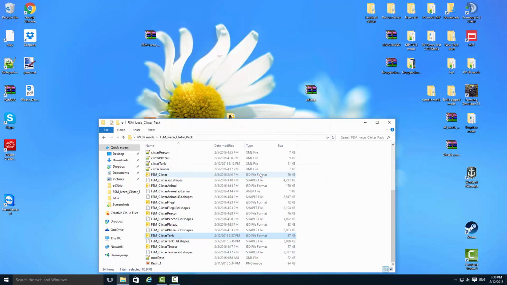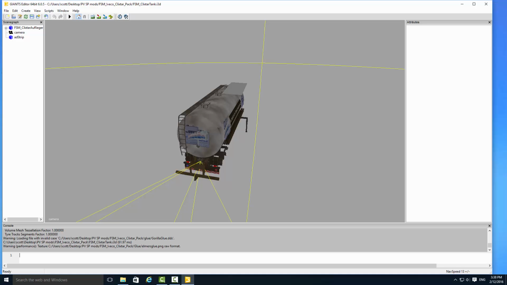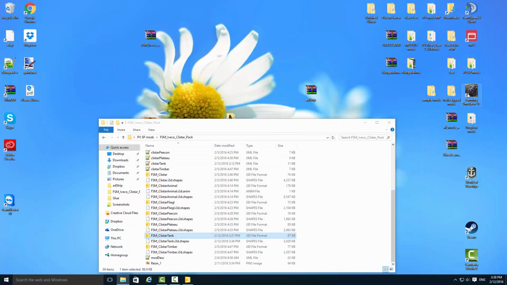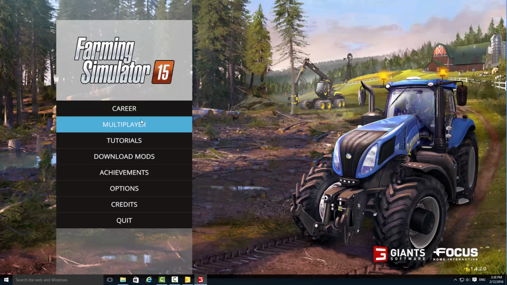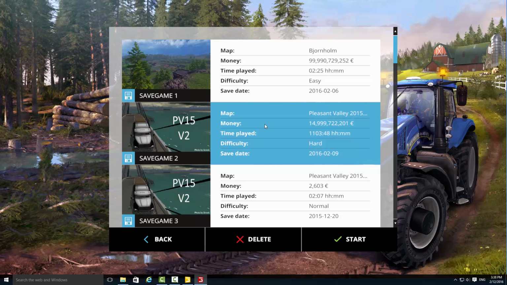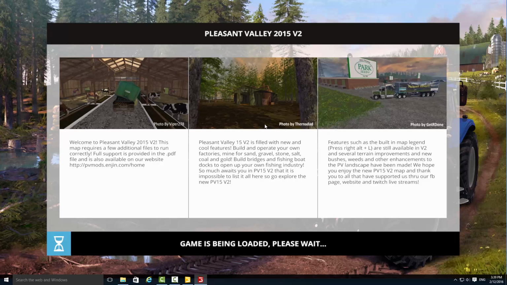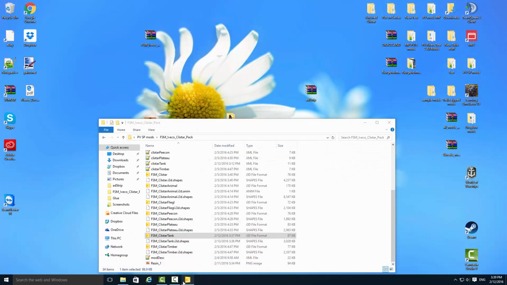Like I said, I'm trying to do this quickly. So while this is loading, while I'm working on the editor, I'm just going to go ahead and have the game run so I can, oh shoot, I can't. Oh well. Forgot I can't. Okay, back to what I was doing.